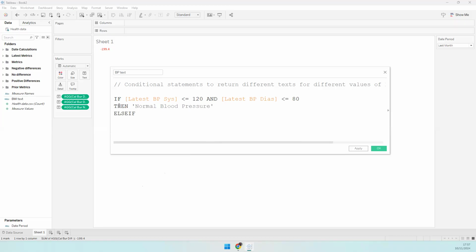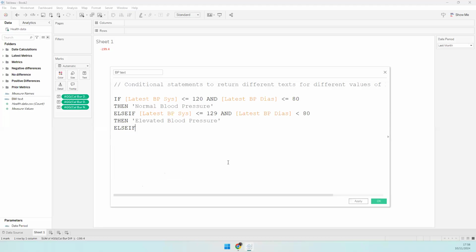Else, if the latest, okay, I'm just going to copy this for the sake of time, and I'm going to change the values. So if it is less than or equal to 129 and less than 80 in this case, then you will say it is elevated blood pressure.